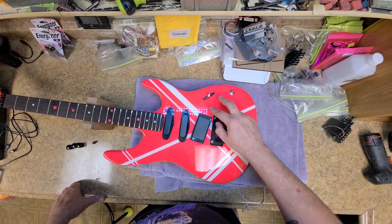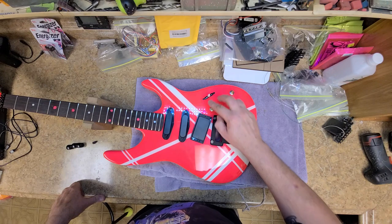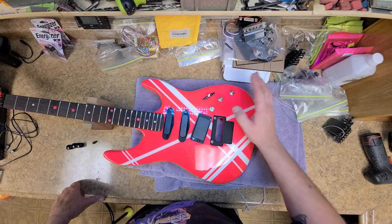So I want to figure out what these guys are going to be. If you want to have black and all black here, or if you want to have the white and then the black, it's up to you.